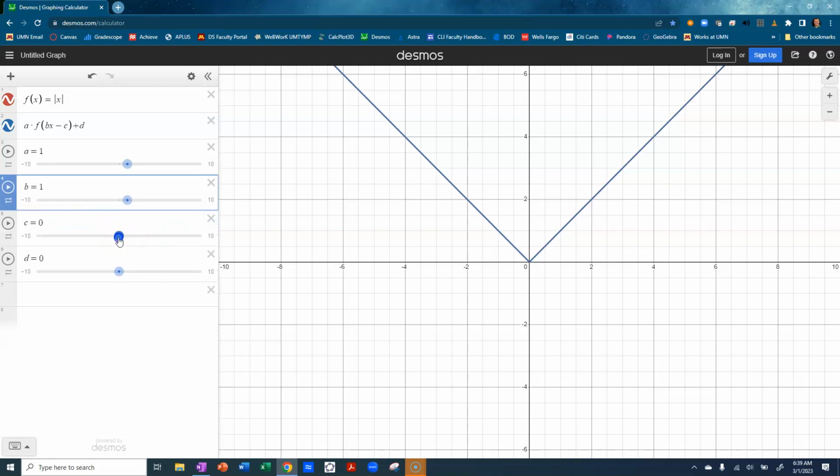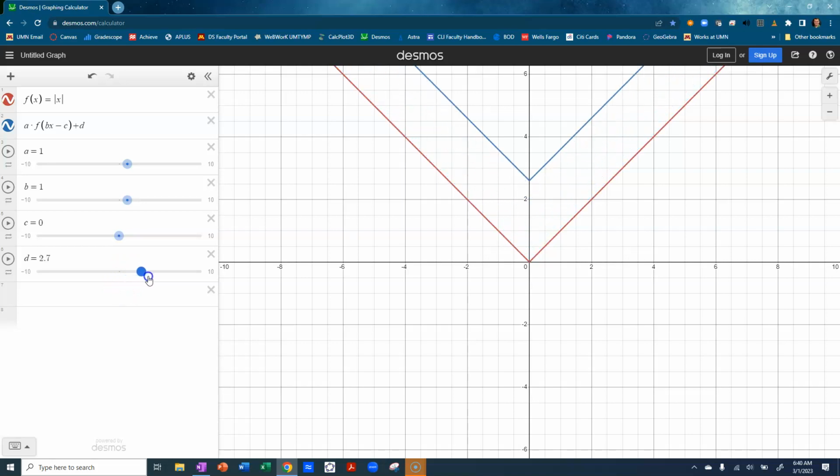C, what does C do? If I make C a positive number, it's going to the right. Notice that it's actually minus C. So if it's the opposite sign, it's moving to the right. And with negatives, the negative here would be positive overall in there, then it's moving to the left. I'm acting like I don't know the solution, but I actually know the solution. I'm just trying to play along with all of you.